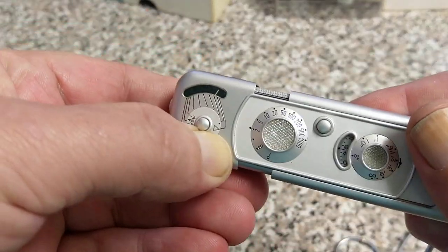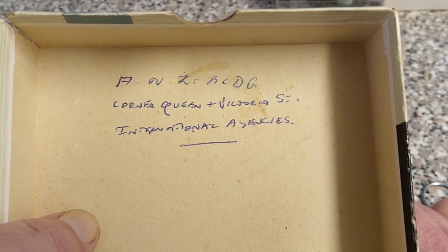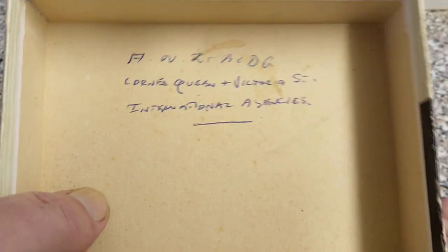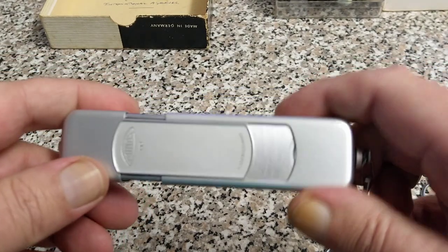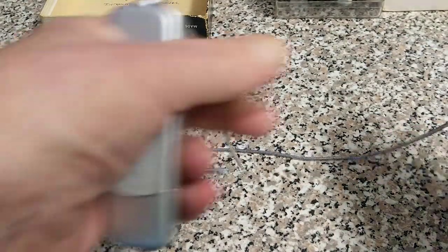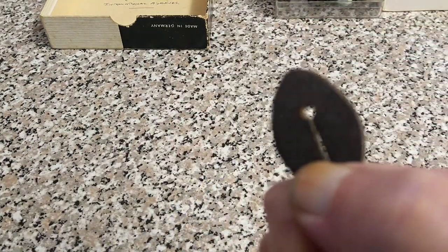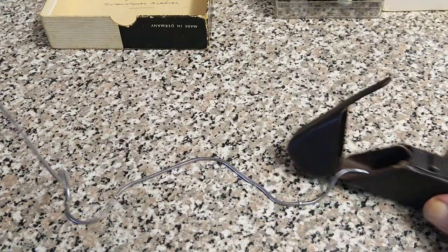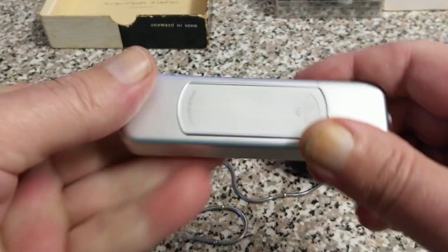A lot of these were made — something like 300,000 of them. Incredibly popular, not that rare, not that expensive. This one has something to do with Australia and New Zealand. This is what's written in the box: ANZ Victoria Street International Agencies. That sounds a bit spy-ish to me, but I don't know the history of this camera — I picked it up just out of interest. It's beautifully engineered, made out of aluminium, very small and discreet. It comes with this very useful chain, which is an accessory, and you can just hide it — secure it onto a button and slip it into your pocket. It is so small you can quite easily conceal it in your hand.